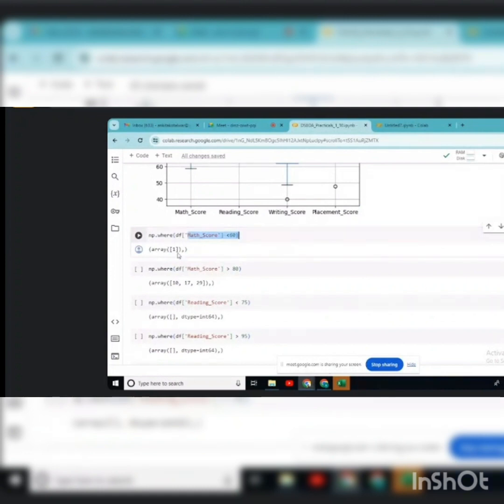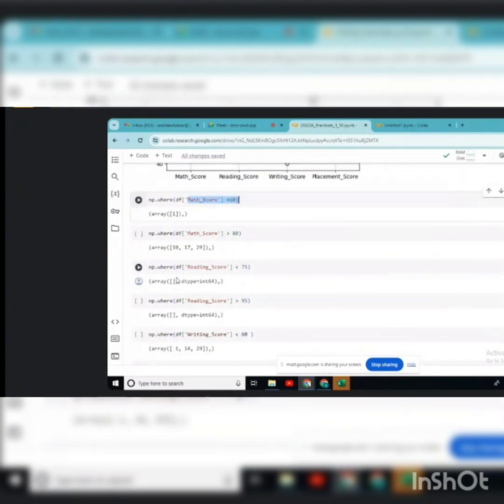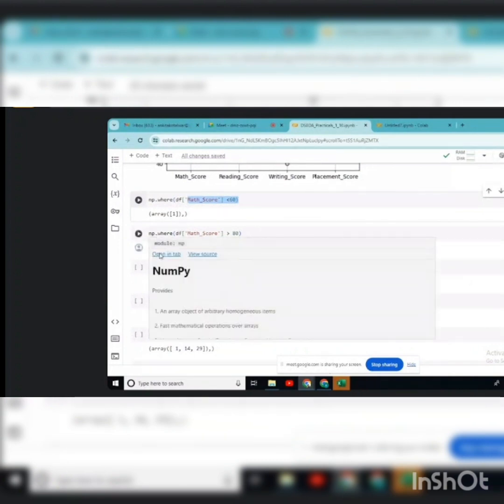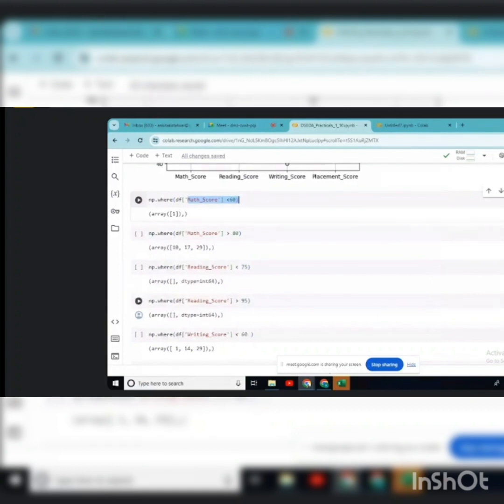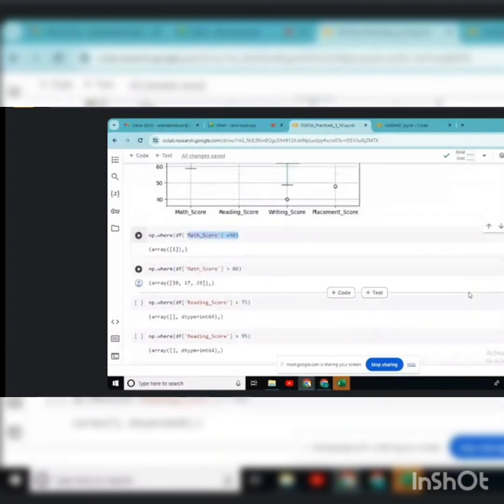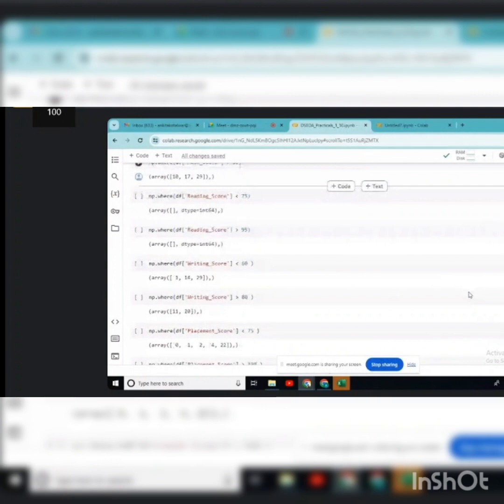So array 1: only one student has a math score less than 60. So you can find out the students' marks as per the requirement. The students having a math score of 80 or above, or below 60, likewise you can calculate for all columns.